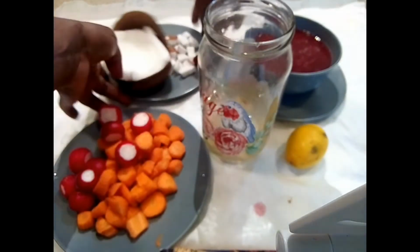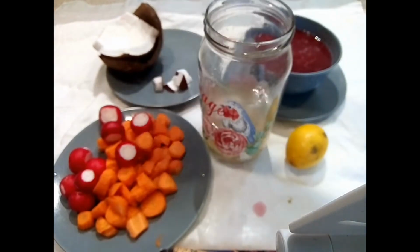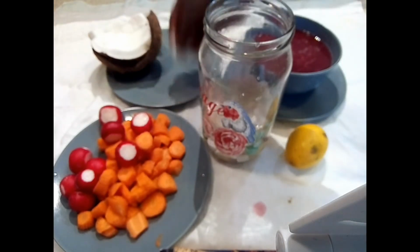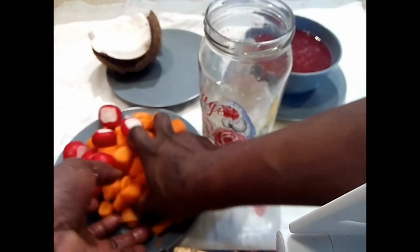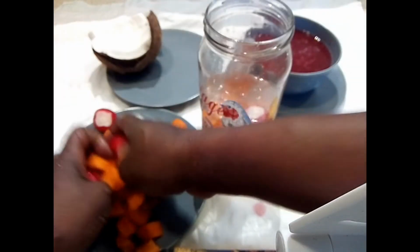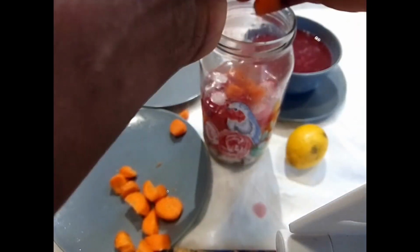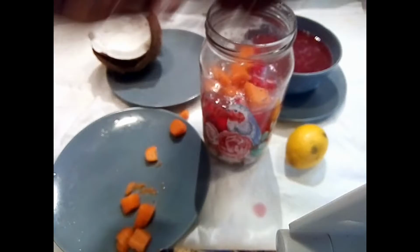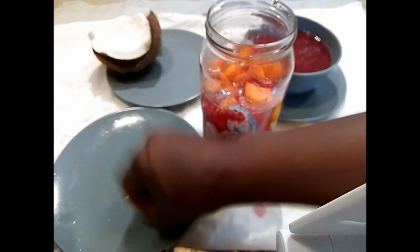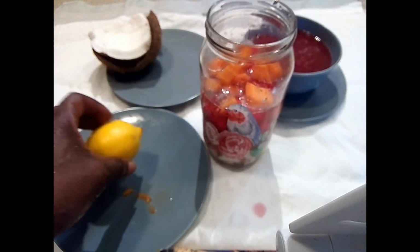Then the next thing we're going to put is the coconut. You can also use coconut water if you're sure it's authentic coconut water, but like you see, I like to use everything fresh and original. This has been diced and washed, so everything goes into the lemon water. Why you see me still having one lemon here is because we're still going to use this lemon at the end of the day.